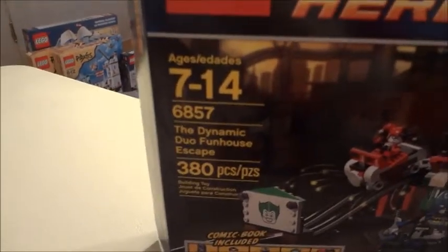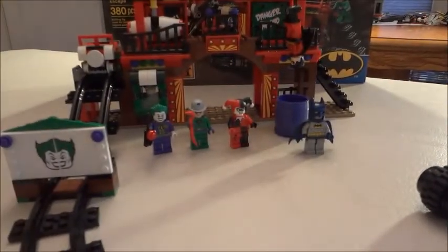But it's modular building. There are 3 bags with this set, and pretty easy to build. I mean, it's not really difficult. The age on it is 7 to 14 or 7 to 114, as I like to say, because I'm obviously older than 14. So let's go on to the minifigs.